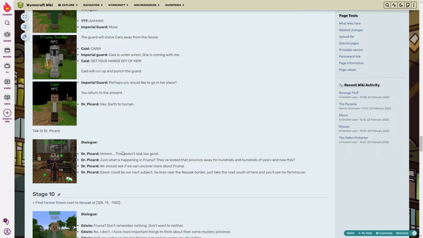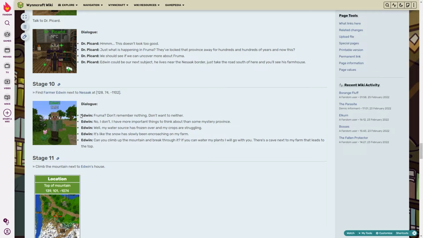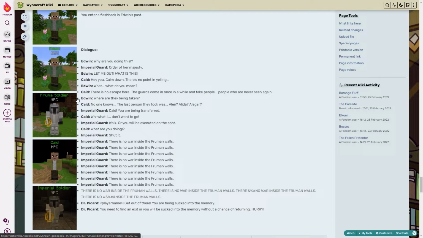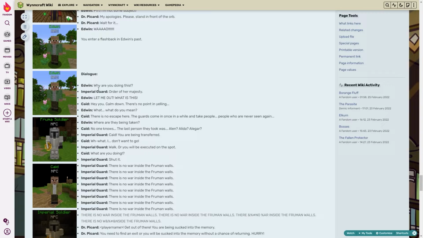This doesn't look too good. What is happening in Fruma? They've locked that province away for hundreds and hundreds of years, and now this? We should see if we can uncover more. So we go and talk to Edwin, after helping him out with his water, and we check out his history. In his flashback, he is in the guard.